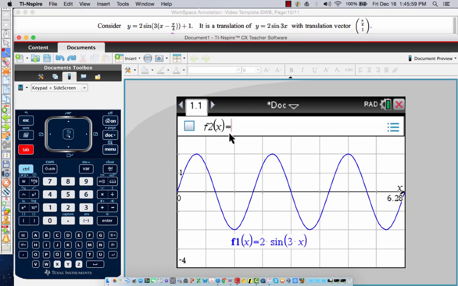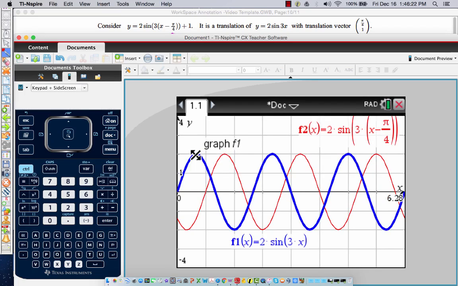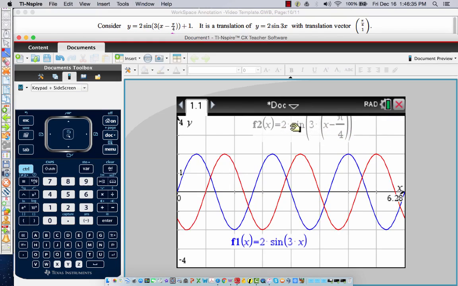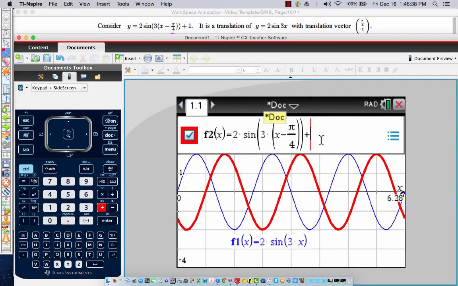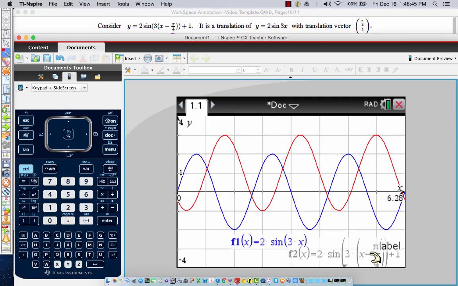Okay, so we have 2 sine of 3 times x minus pi over 4, and then plus 1. Now let's see the shift first. Let's just see a shift of pi over 4 units to the right. Okay, so let's get this out of the way. That means from the maximum right here to the maximum right here, that's a shift of pi over 4 units, which looks good because from here to here is pi over 4 units. This distance between the grid marks is pi over 4. And now let's lift that up one to just do the vertical shift, and our graph looks like that. Okay, so we didn't do too horribly.